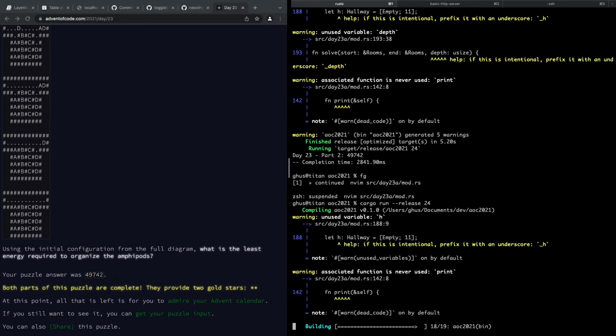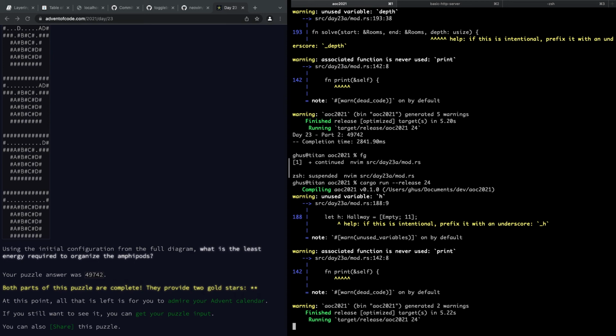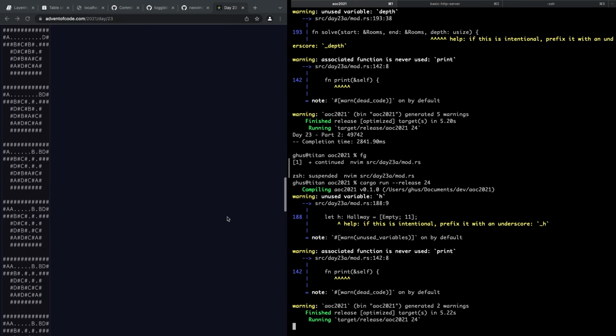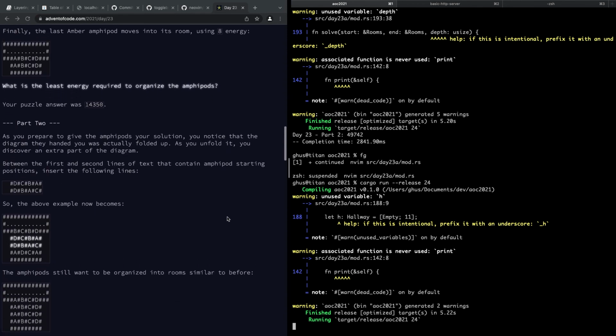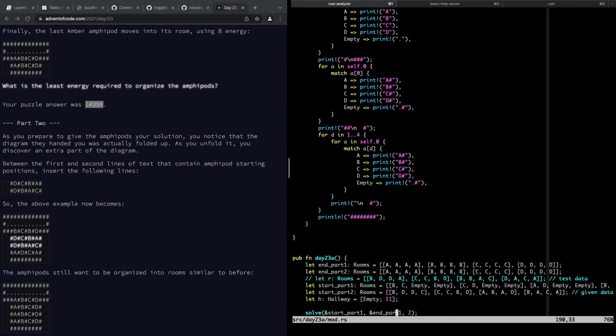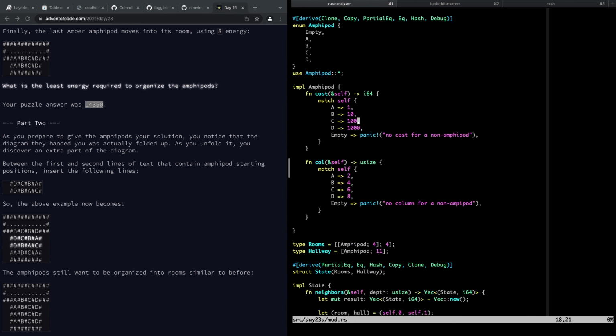all of which I know how to fix. And we'll see if we come up. Wow. That's scary. This shouldn't take this long. It should be 14,350. Okay. There must be another depth thing that I didn't take into account in this code.